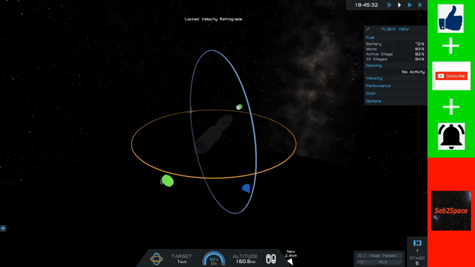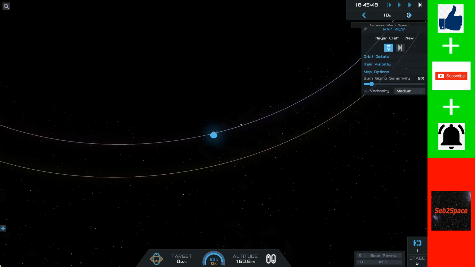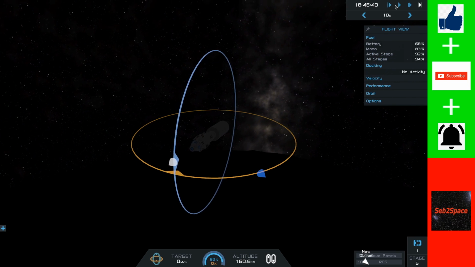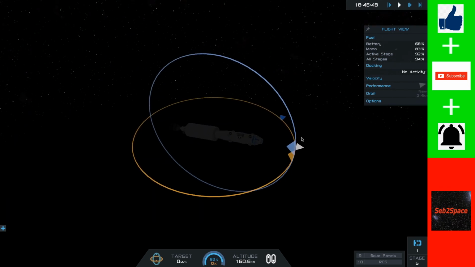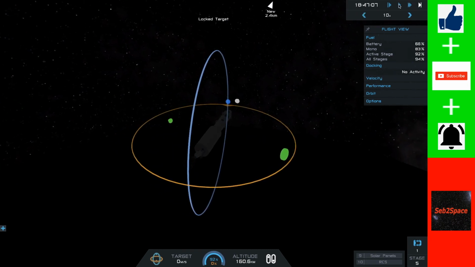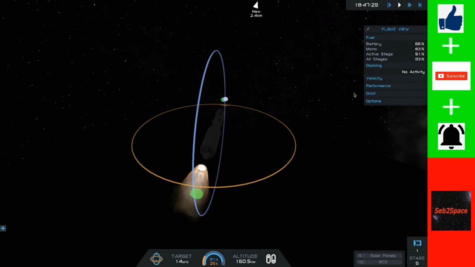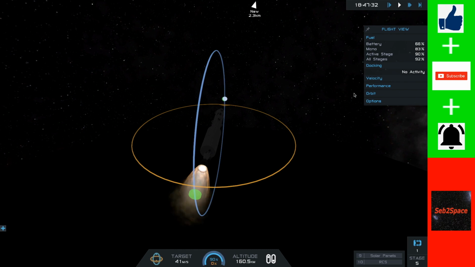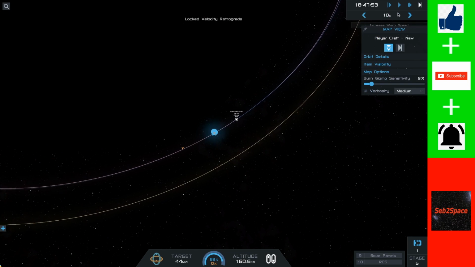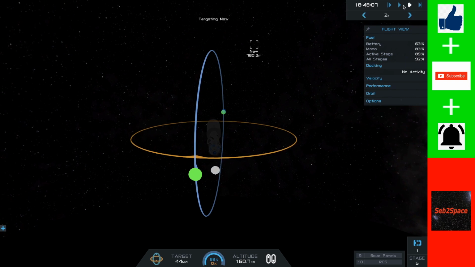Okay, so we kind of messed up there, but that's okay. We're just going to turn around again. Okay, so we have no relative velocity right now, so what we're going to do is point ourselves towards the target, and then I'm going to do a burn to about, I don't know, let's say 40 meters per second. And what's going to happen here is we're going to get really close, like super close, and really soon too.